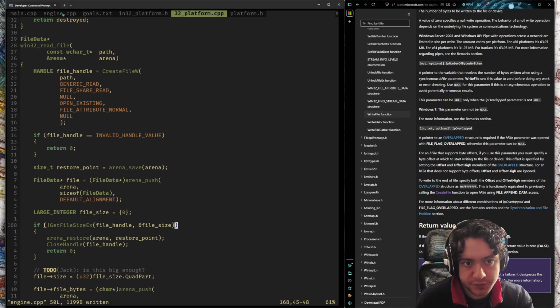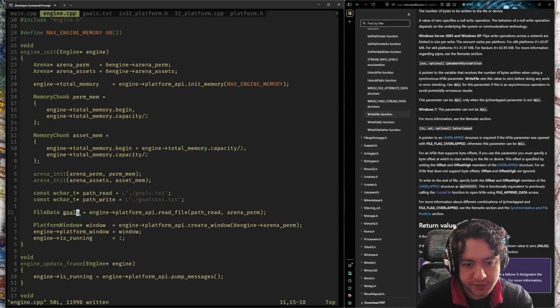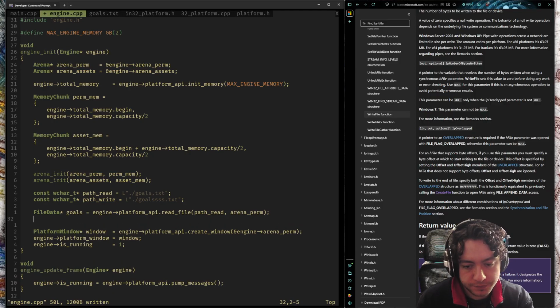No, because it returns the pointer on the actual arena, so it is meant to be a pointer. Okay, so we've read goals.txt, hopefully, into our arena.